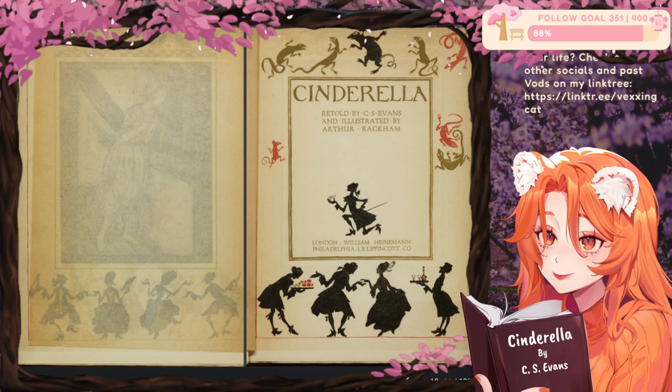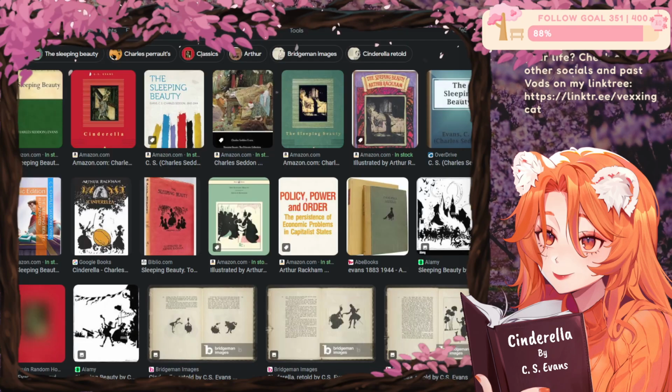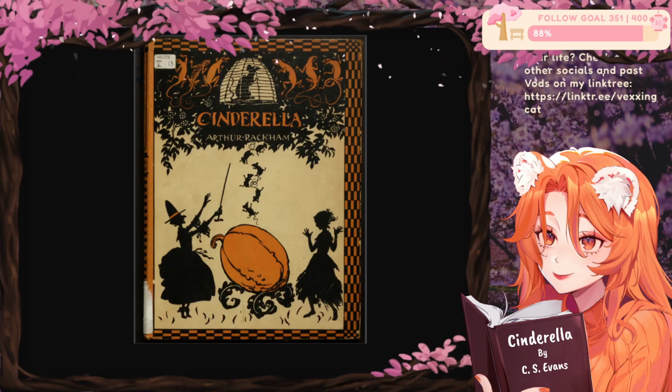Let's see here. Lastly, I do want to talk a little bit more about the illustrations. Okay, here's the information. So, as I had previously spoken of, Arthur Rackham's artwork during the 19th and 20th century, during the Edwardian era, saw the emergence of picture books, these illustrated images with written words that were given as gifts.